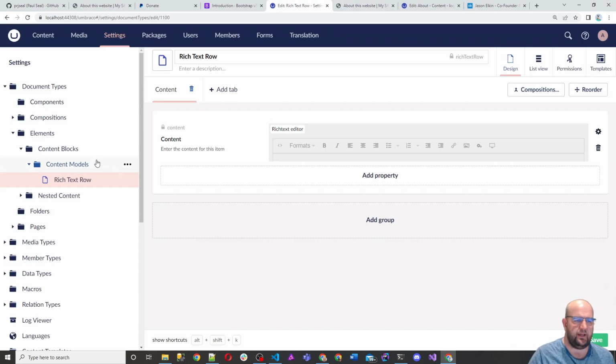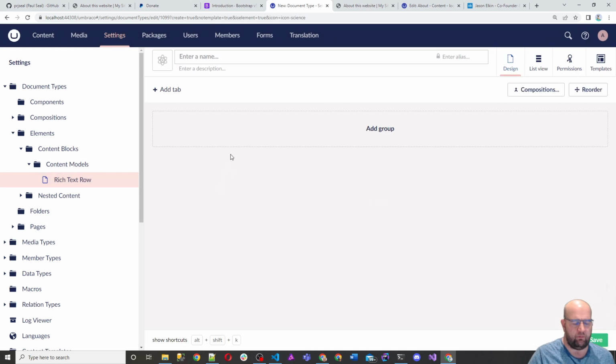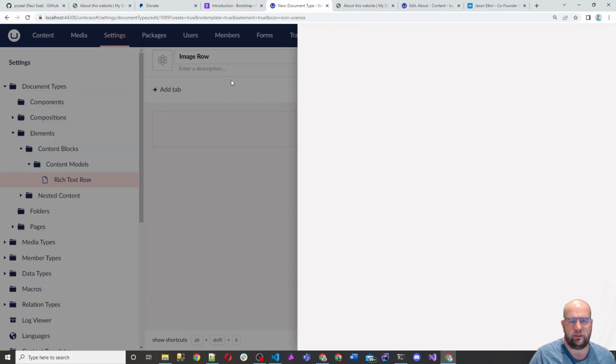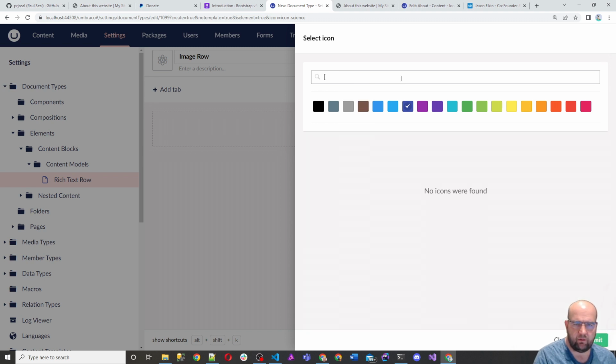So let's create an image row. We'll go to content models, and we'll create a new element type, and we will call it image row, and we will give it a blue color pick.